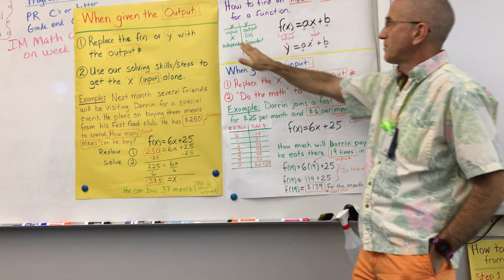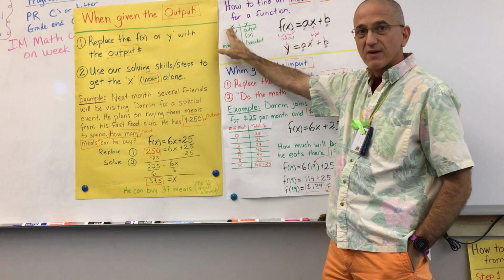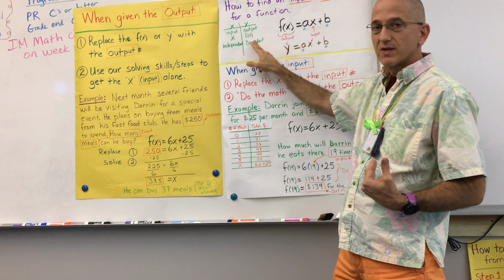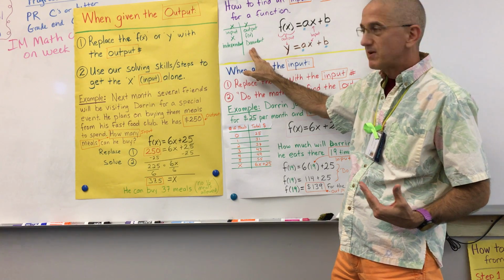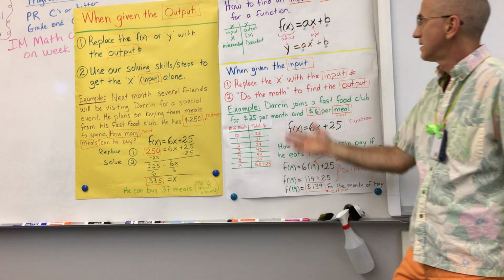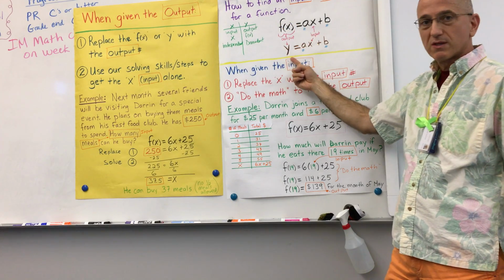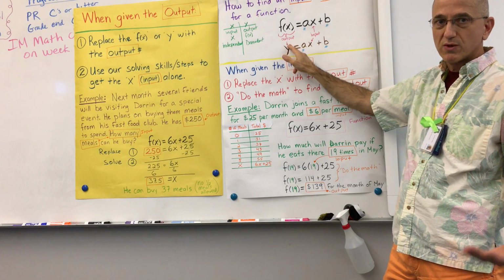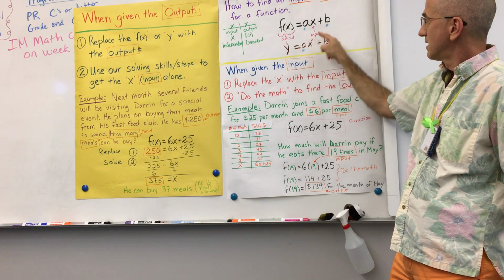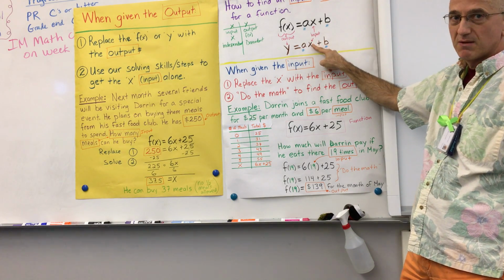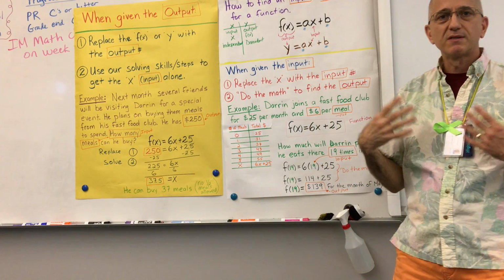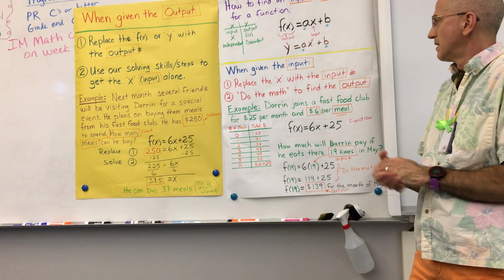All right, so remember, inputs on the left, that's your x value, independent variable. Your y value is your outputs, or your dependent variable. When you look at the notes on this poster, f of x is your output, same as y. They're the same thing. This x and this x are the same thing. Okay, so I want to get you to the story.